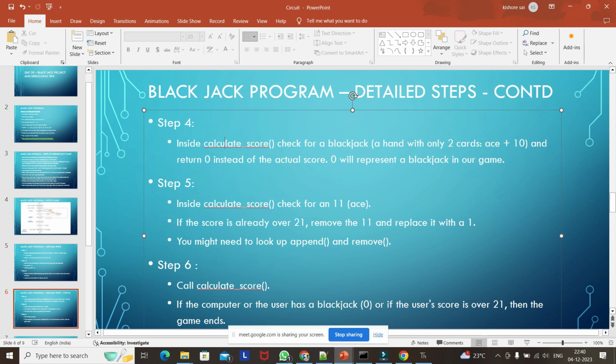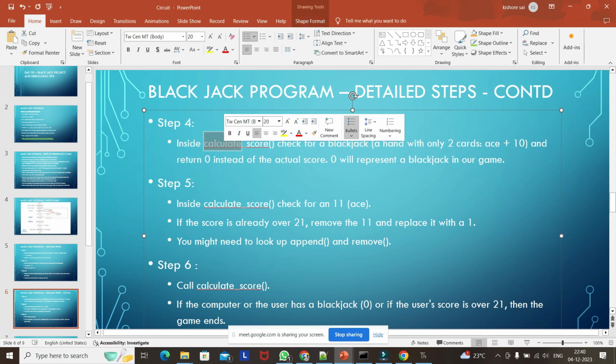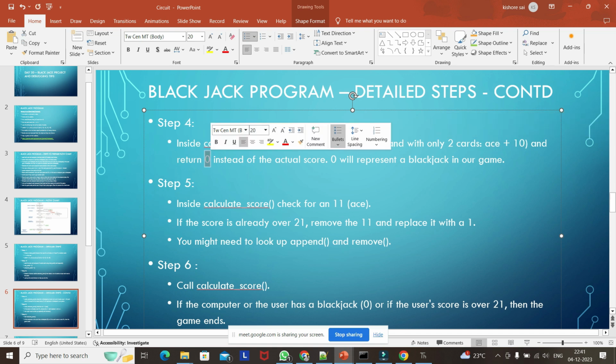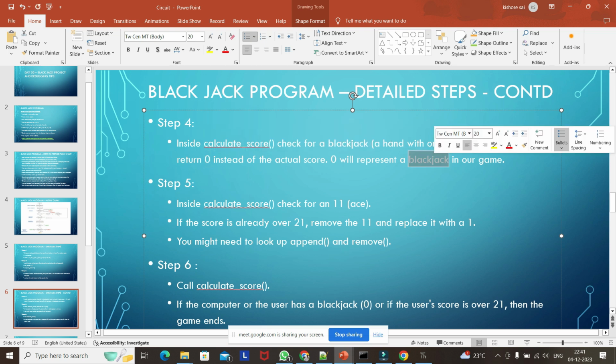Insert calculate score, check for the blackjack, a hand with only two cards. It should contain only two cards, and it should have ace plus 10. At that time we should return 0 instead of the actual score. 0 will represent blackjack in our game.